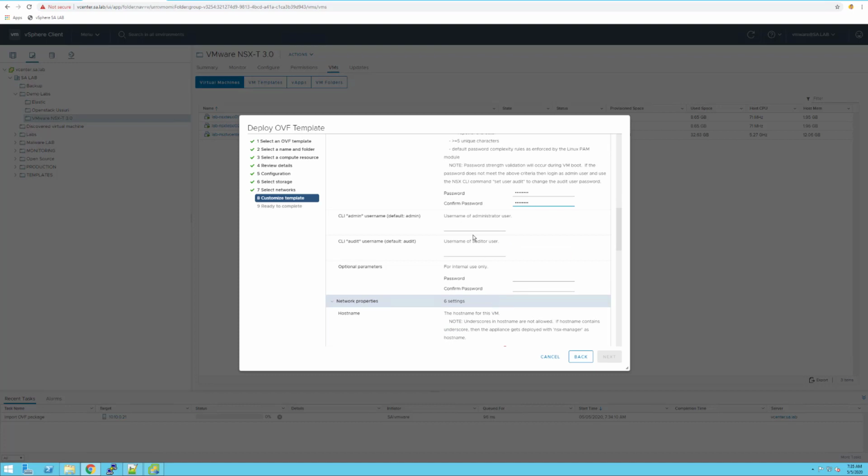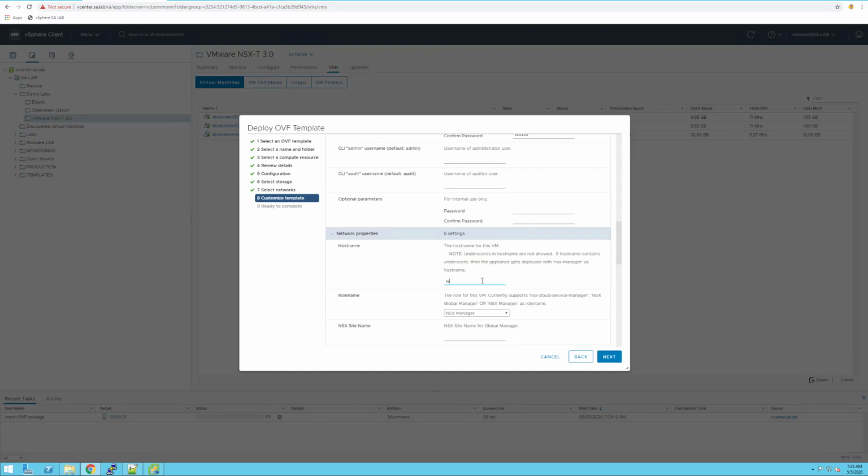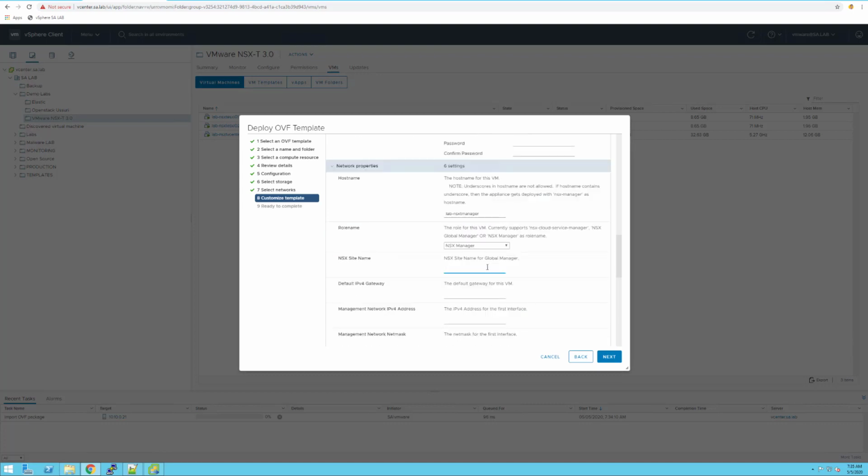CLI admin will still use admin. Audit username will still use audit. And under the host name we'll put lab-nsxt-manager. The role will be NSX Manager. You can also change the role to Global Manager or Cloud Services Manager. The site name will be sa.lab.